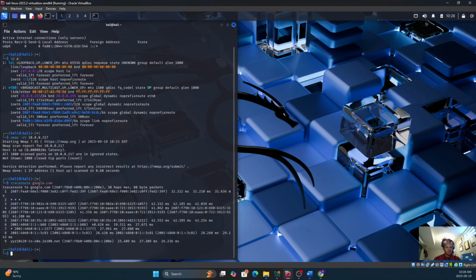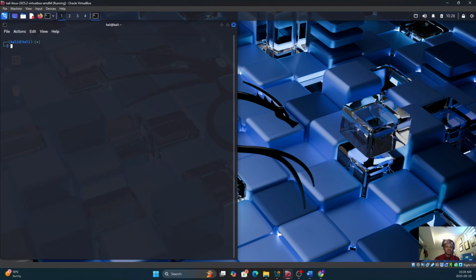Another command that I want us to look into, so I'm going to be clearing this again, is the domain lookup command.